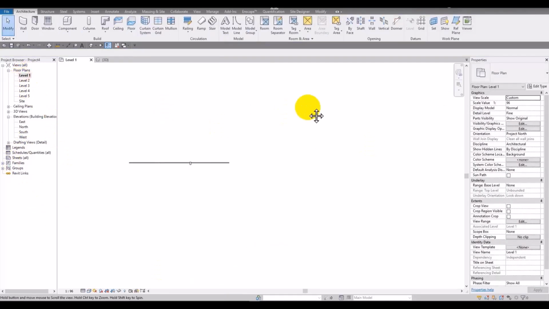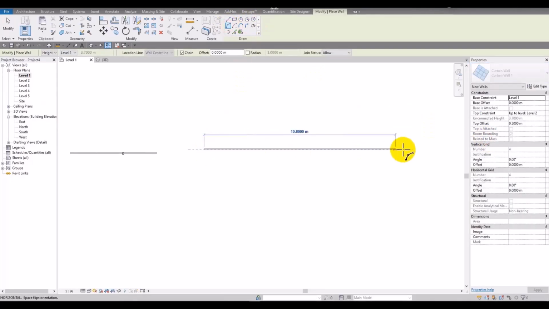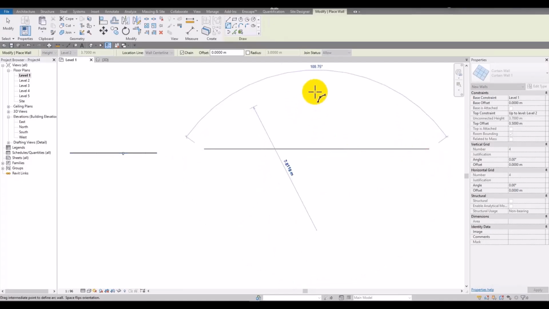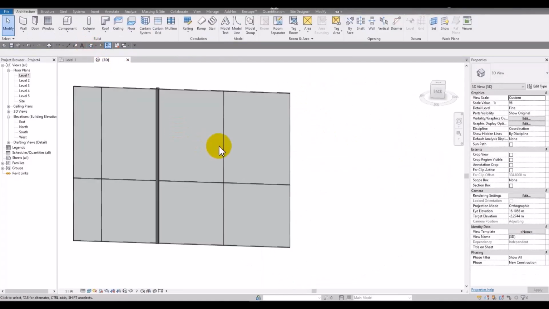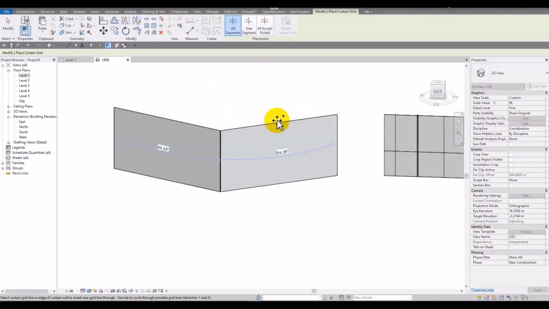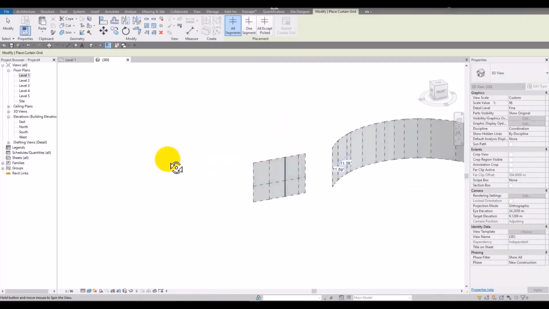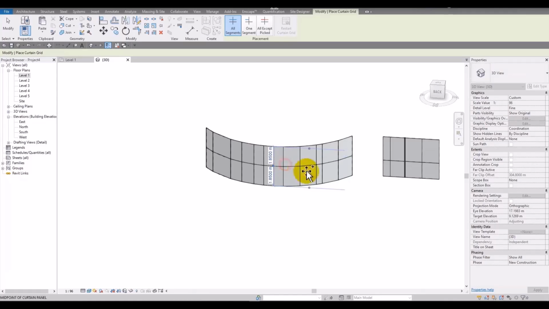But why are we doing this? Imagine we're going to have a glass wall, this curtain wall right here, like half of a circle. I have it here like this, but what happened? There's a straight wall, and when I approach the mouse, I can see its preview as an arc. Why? Because right now it's a straight glass and it's not possible to have a curved glass in Revit. But when I have a curtain grid in the middle of it with these cuts, as you can see, it will be closer to an arc with these cuts.